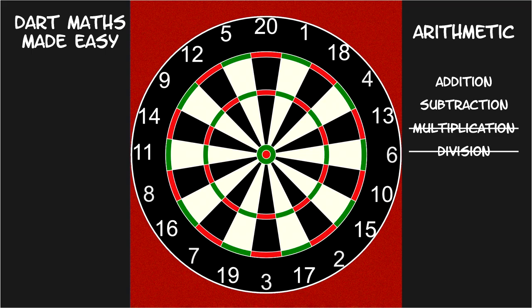Granted, there are doubles and triples to take into account, but you shouldn't be trying to do the multiplication every time. Instead, you should learn by heart the values of all the doubles and trebles. And yes, the correct term is treble, not triple. The good news is, you already know some of these.